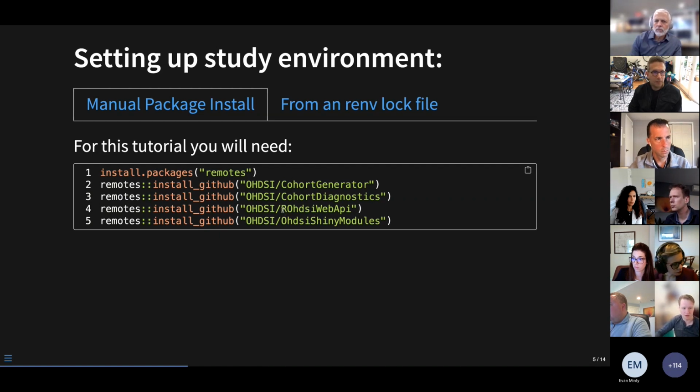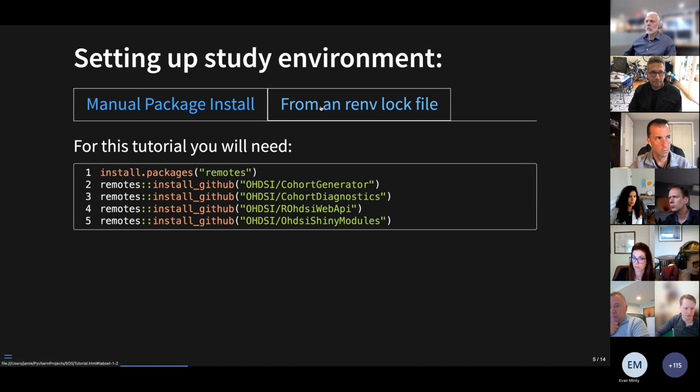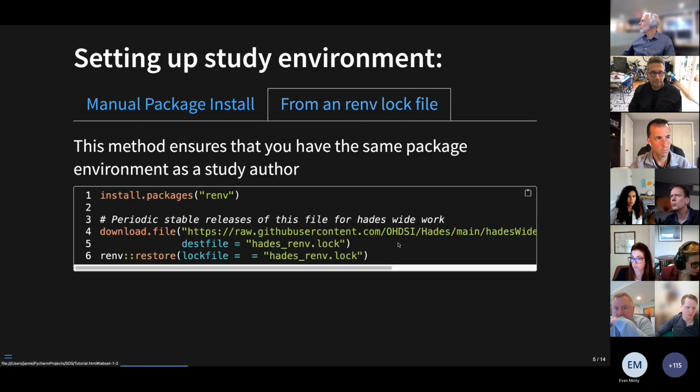For this tutorial, we're using OhdsiWebApi, though that's not always necessary. And lastly, OhdsiShinyModules, which you'll need to view the results in our Shiny app. An alternative, if you follow this guide, is to use an renv lock file. I won't go into details, but basically it will install the entire Hades environment, which we update periodically.